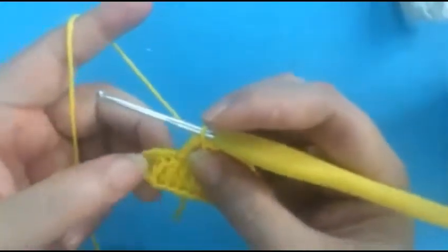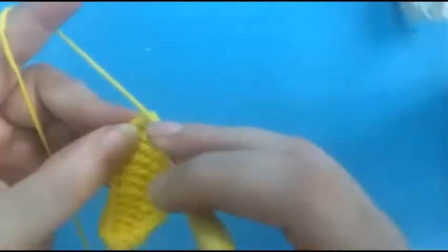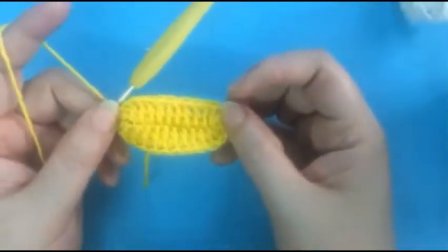In the last chain, make 2 double crochet as I did before. 1, 2. In the third chain, make slip stitch. This is our first row.